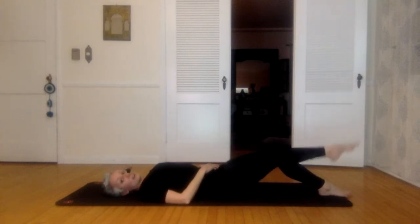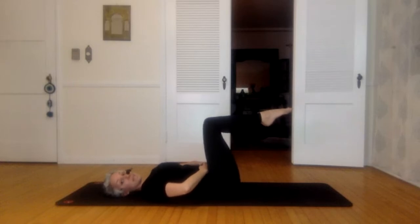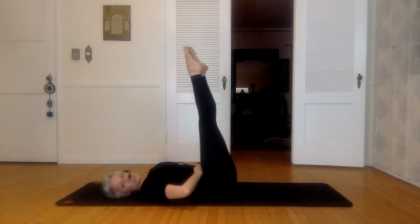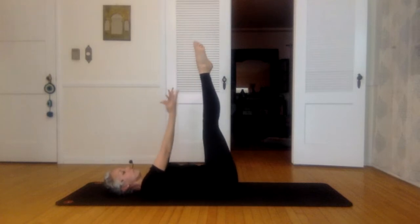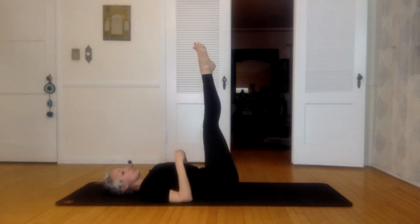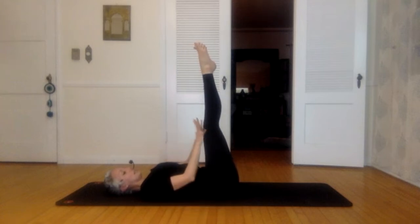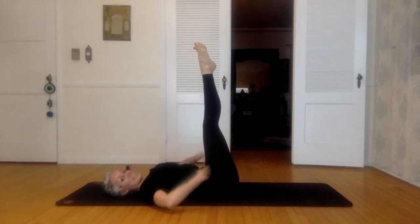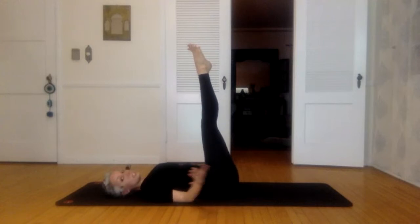So within this, we always have options for these legs. The legs can either be on the floor, kind of as far from you as you comfortably can, and have the foot flat, or you can draw those legs up into tabletop, or you can lengthen those legs up to the sky. If the legs are long, you're welcome to stay parallel or wrap the heels together and the toes apart. All of these options are for you to get more into your core, right? So you're always choosing what feels better for your body to get less in your quadriceps and hips and more into your abs, right? So feel that out for you today. No judgment one way or the other.